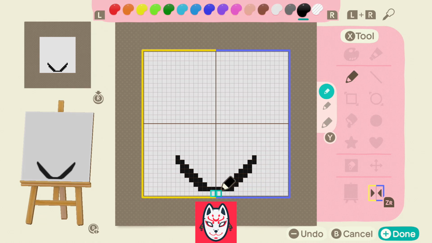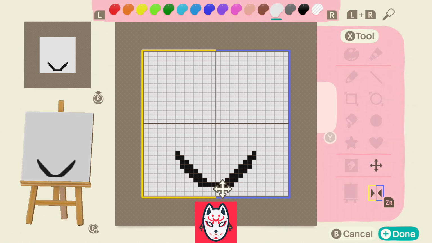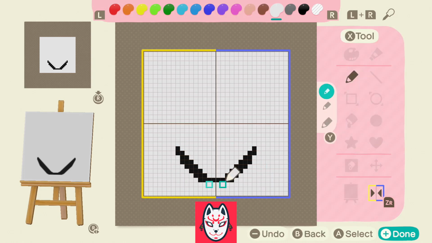I don't know why they put this edge right here when it's cutting off right there, or maybe that's just the image. Let me see. Yeah, it's still kind of cutting off down there. So it can't be too close to the edge. So we're just gonna move up. The good thing about this is that the design is still pretty early right now, so you can do this easily.